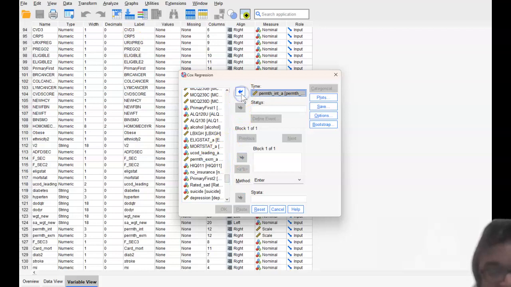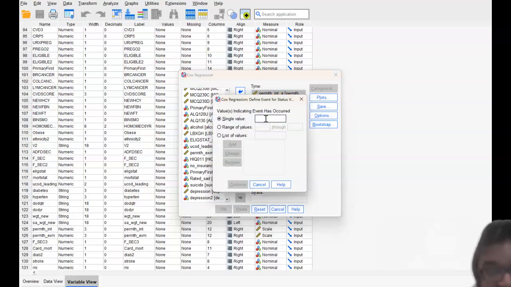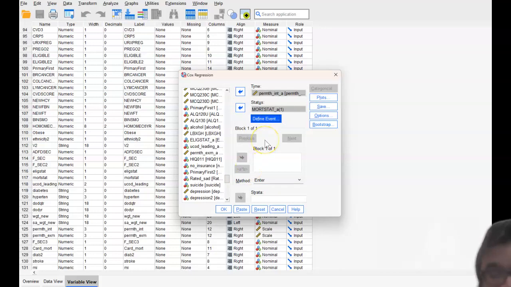For our sake, let's just use interview. And then, of course, you would want to have a mortality status, dead versus alive. Dead is 1 here, so let's define the event as mortality, which is 1, and then select continue.